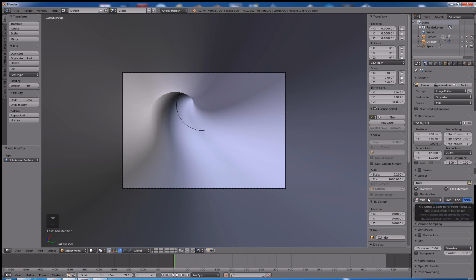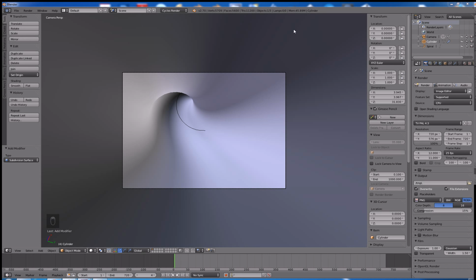I also fiddled in the compositor a little bit to get some fog in the background. I wasn't going to show you this, but I'm going to include the original sample blend files that I used.